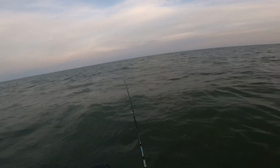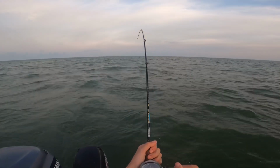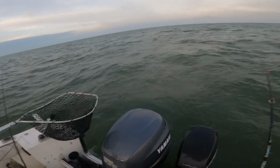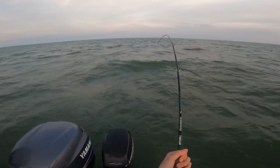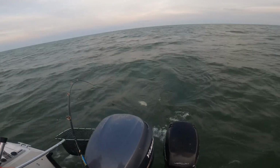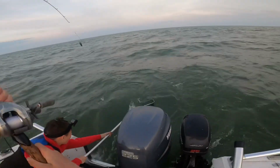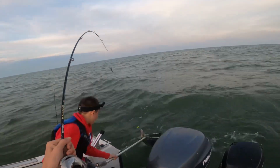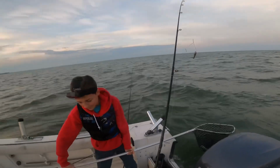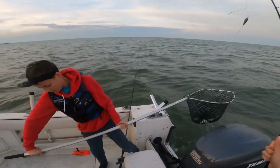I've just been messing with it. It's fighting pretty nice. Whoa, whoa! It's doing some action. Probably a sheephead, but I don't know. Better hope it's a walleye. Mine ran drag on the one line. Big sheephead. Hey, you gotta wait for me to come to you. Back to sheephead chase. Well, it doesn't matter, but you still have to have practice. Come on.